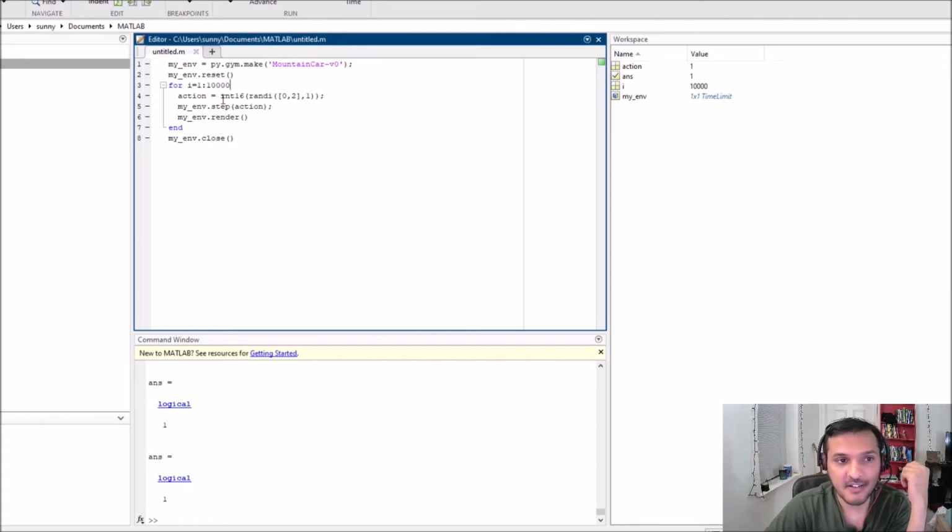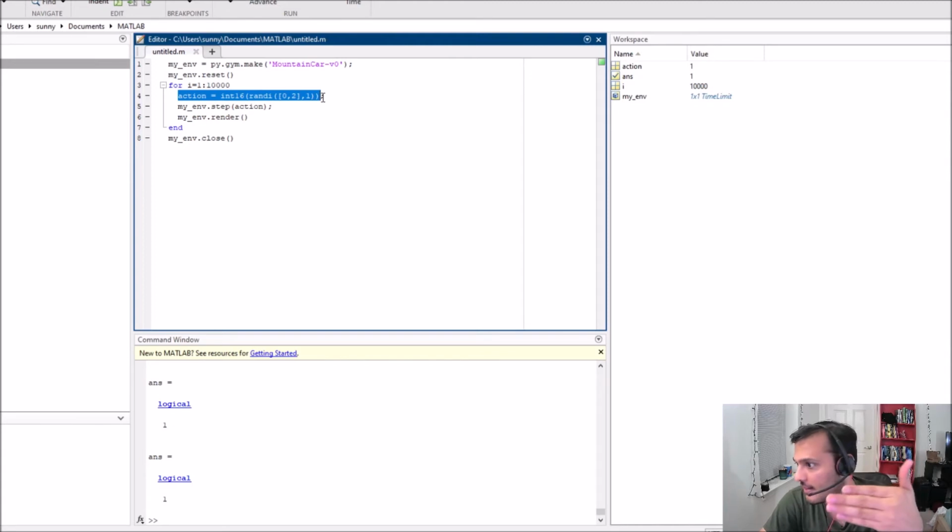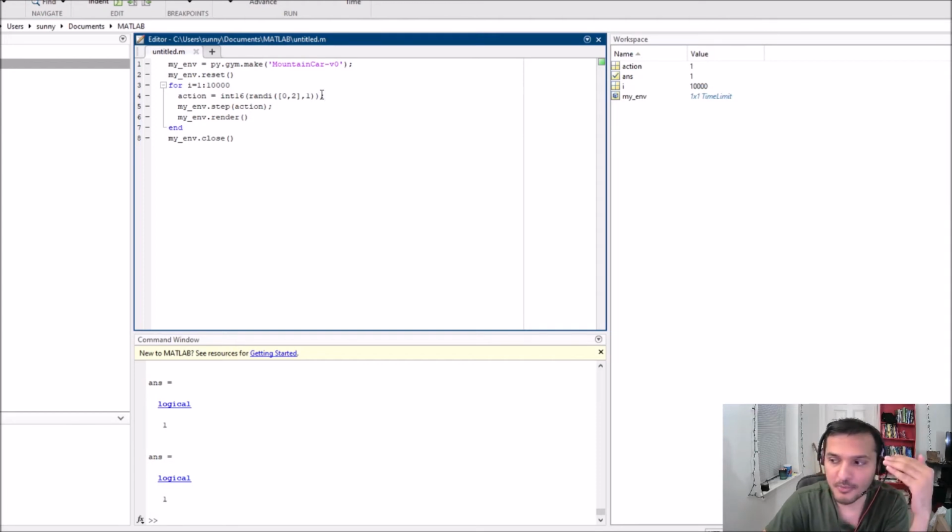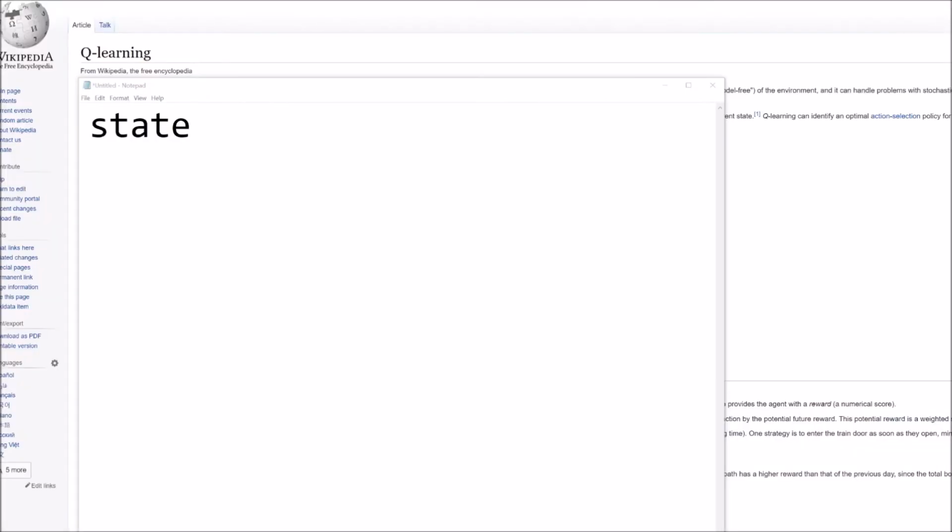But the idea is that we want to learn the correct actions to take. Right now, we were picking random actions, but soon we will learn how to pick the right action. And we will be using an algorithm called Q-Learning, and now I'm going to tell you a bit about it. Before I end this video, I'd like to talk about the algorithm that we will use to train our reinforcement learning algorithm, and that is Q-Learning.